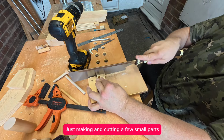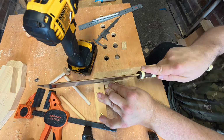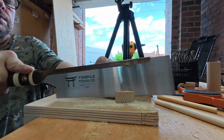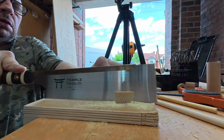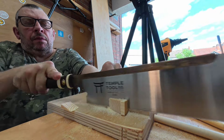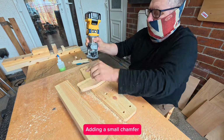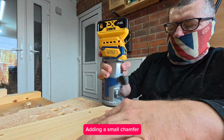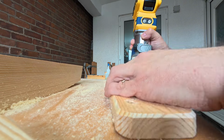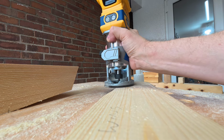So these are a few small parts for the carriage for the wheels. I didn't know how to make them, so I've just gone off what I thought was right. And again, bringing the hand tools into play, just as and when I can. I'm not going to be going all into hand tools or all into this. A good mixture of everything, and if you can sort of learn a bit about everything, it's a good thing, really. You don't have to be a master of none, unless you want to be, of course.